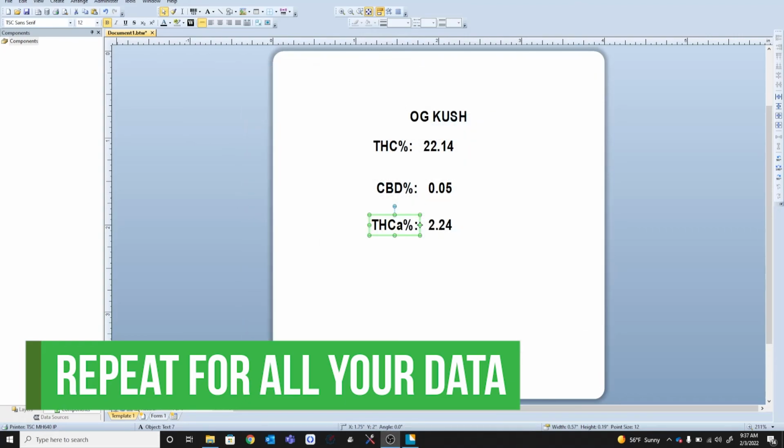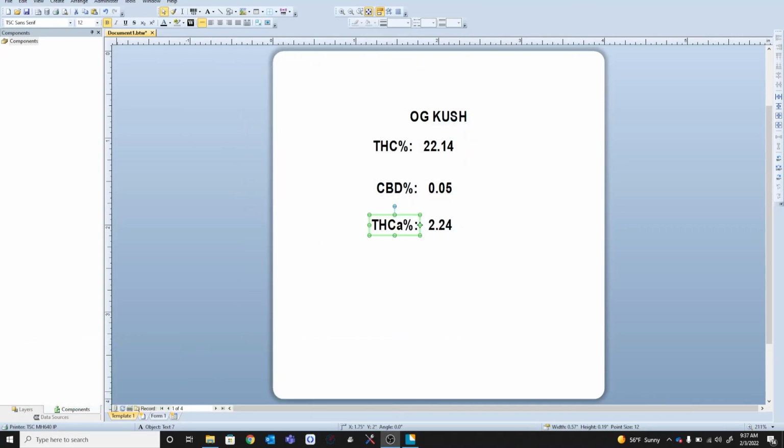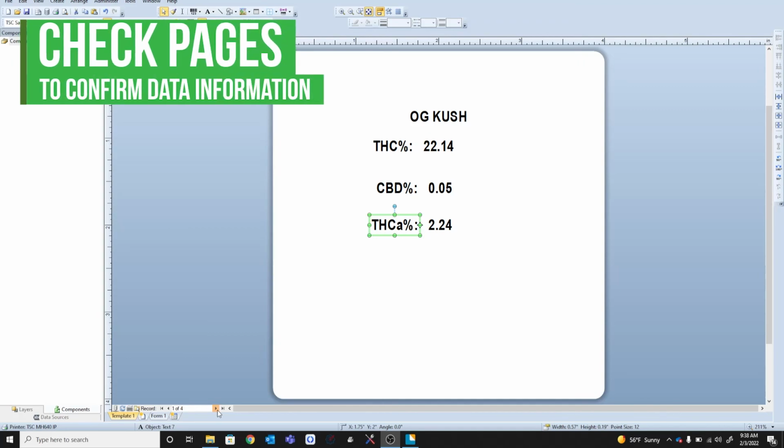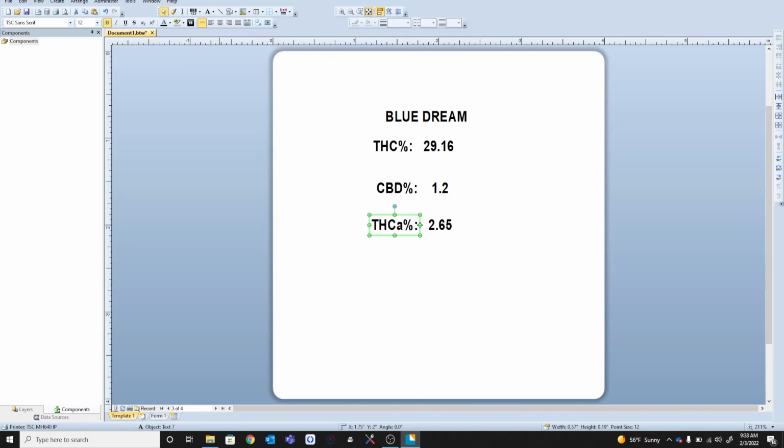So now that your label is completed and all information is properly put on the label, you're now ready to print. On the bottom left-hand corner, you can see if the percentages match up with your strain name. If you click right on the first tab, you can see it's 2 of 4. And if you click on the far right, move to last record, you can go to the last record of your Excel spreadsheet. Make sure these numbers are correct and you're now ready to print. Now you know how to create and import Excel spreadsheets into Bartender.